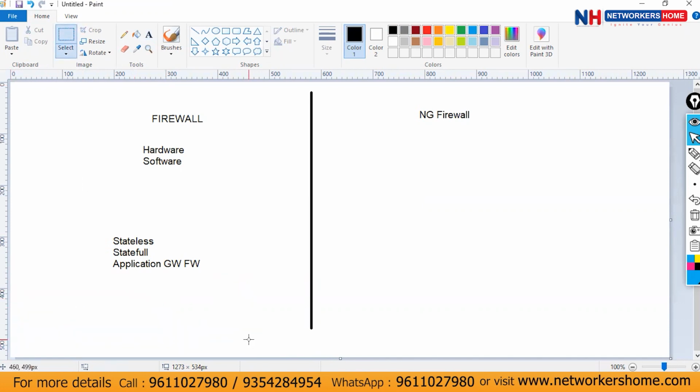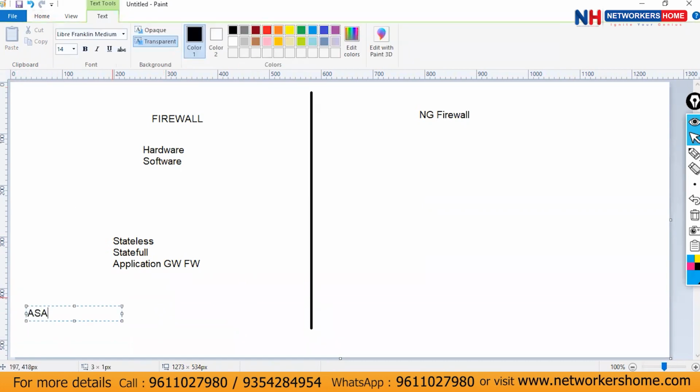For example, ASA firewall is not a next generation firewall, but it's a stateful firewall.